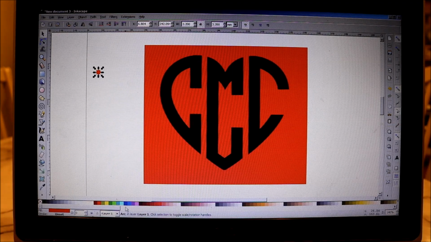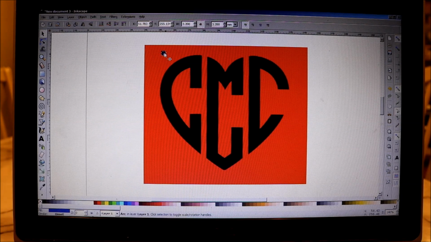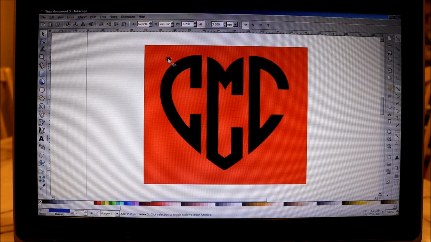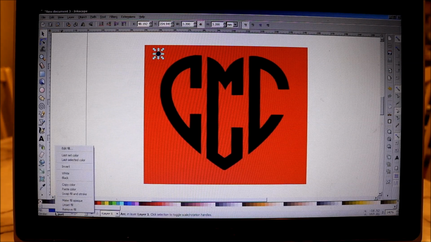Let's go ahead and change the color of it so that when I drag it over here, you'll be able to see it. So this circle, we're going to position it on our rectangle here, and you just want it to go past the left-hand side of your image and past the top of it. So it doesn't matter exactly where you put it, it just has to be past those edges. So let's go ahead and leave it right there. Come down to fill, right click, and hit unset fill on it.